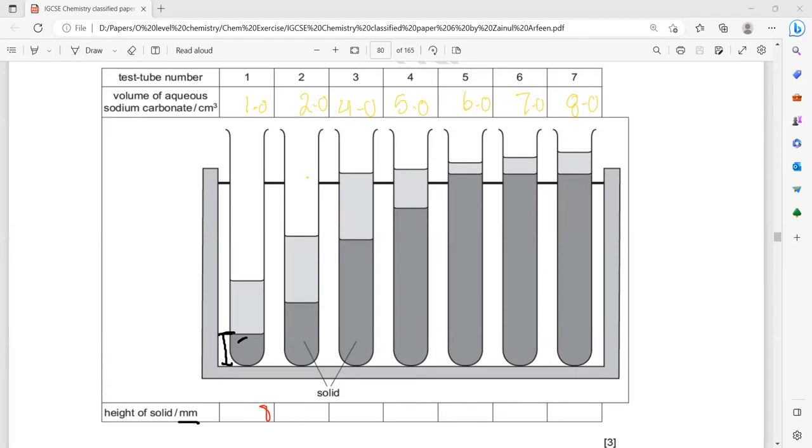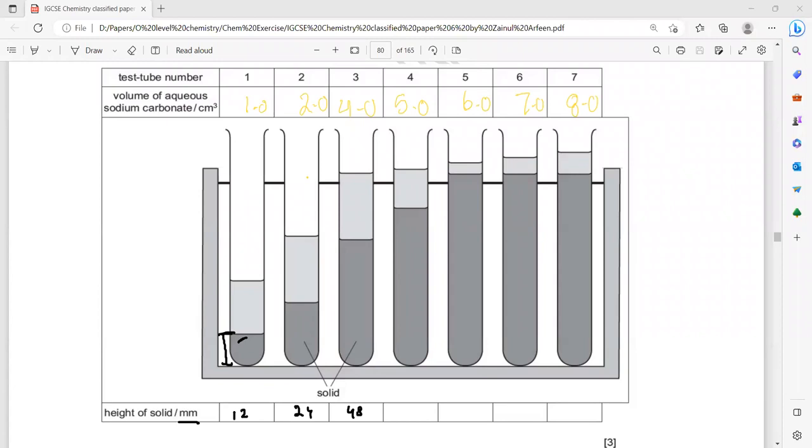About the height, you cannot fill it up now, as it relates to the measurement, you have to measure. So I will just write the approximate heights of the precipitate. The first one is about 1.2 centimeters or 12 millimeters. The second one is 24. Then the third one is 48.